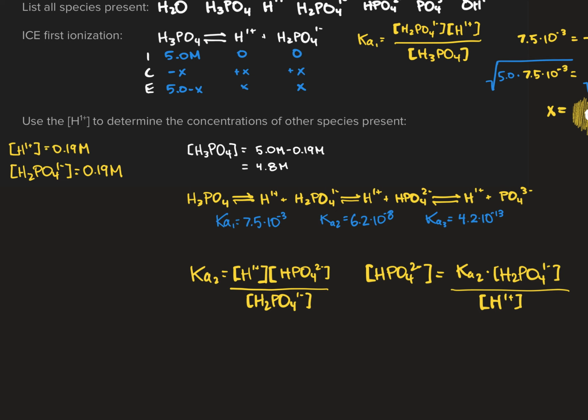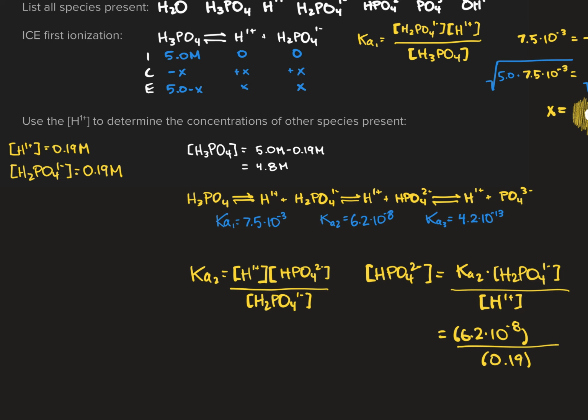And have a look now about what I actually know for this equation. First off, I have a value of Ka2, which for our expression was 6.2 times 10 to the negative 8th. And as it turns out, I also actually know the concentration of those other two ions, that is H2PO4 1 negative and the hydrogen ion H1 positive. As we just discussed, that hydrogen ion concentration, which we found to be 0.19 molar, isn't going to appreciably change due to the second dissociation.